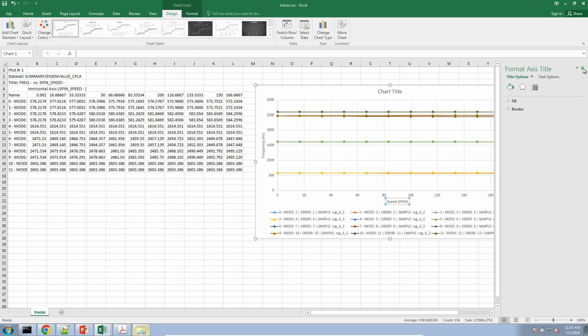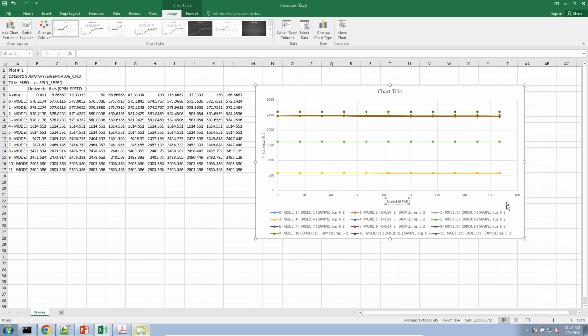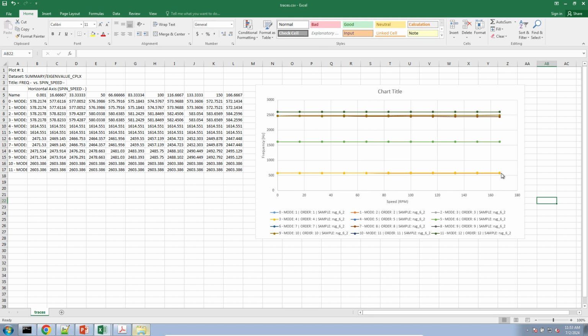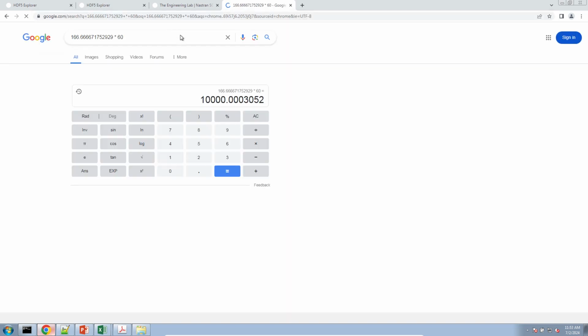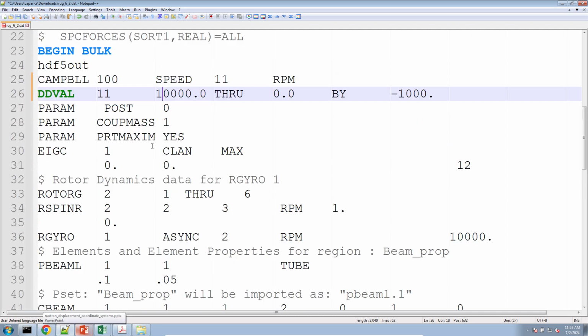Now, quick comment about the values along the horizontal axes. Let's go ahead and find out what the last value is. Here, the last value is 166.666 RPM. Let's multiply that by 60. And you see that this is 10,000. Remember that when we configure the Campbell entry, we wanted data for speeds between 10,000 and 0 revolutions per minute.